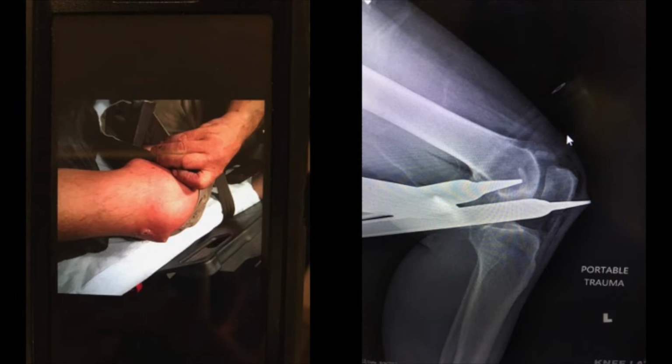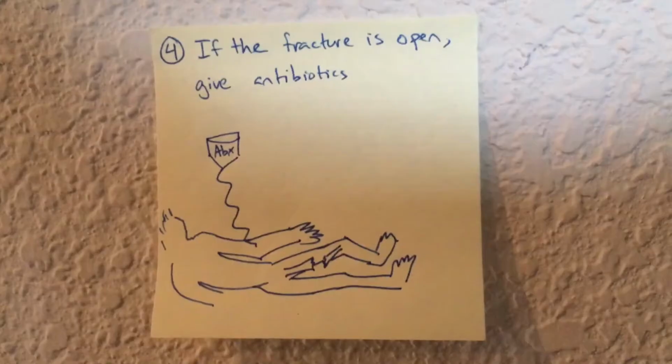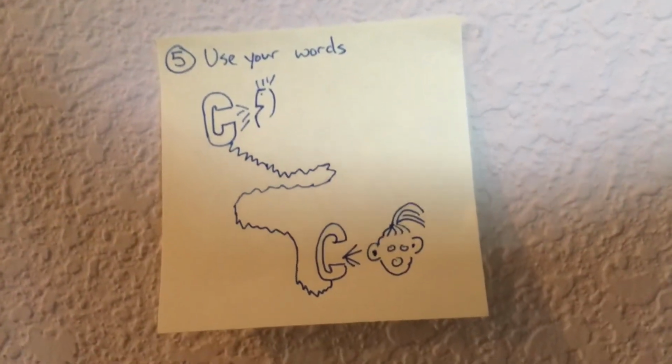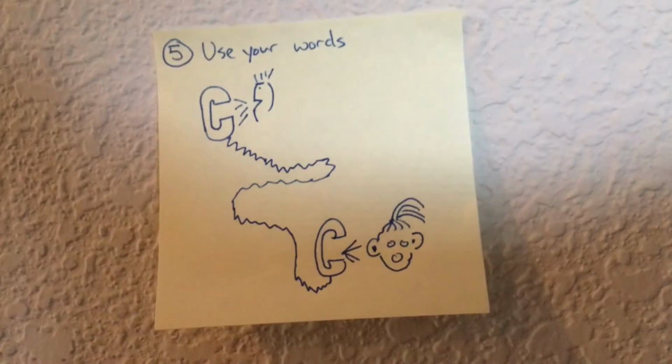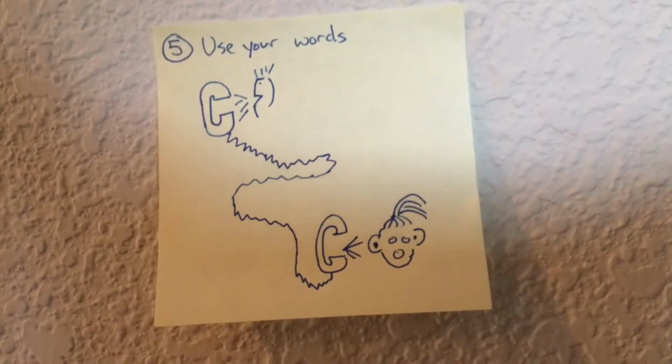You should discuss the antibiotic coverage choice with your orthopedic consultant, which brings me to Commandment 5. Thou shalt use your words. This is important for a number of reasons. It's important medical legally, it's important when you're communicating with your orthopedic consultant, and it's also frankly important when you're consulting Dr. Google online. If you cannot describe a fracture with your words, you cannot appropriately use your resources.